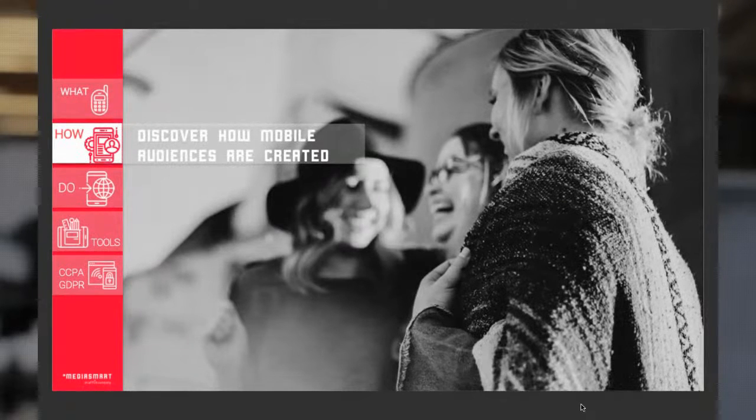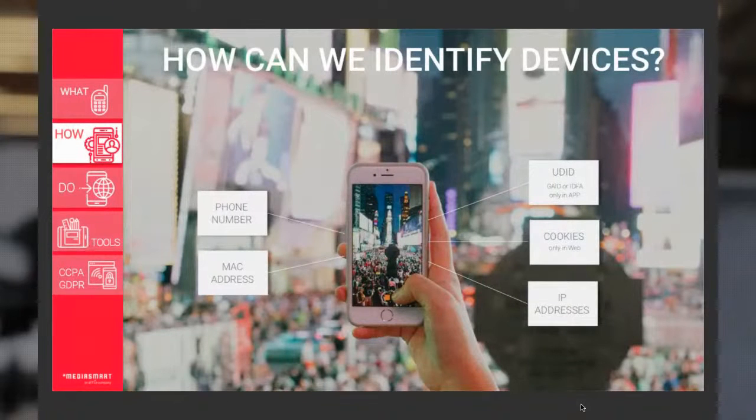So we're going to talk now about how these mobile audiences are created. Audiences are created based on data and data points, and these devices are grouped that way, and that's how you create an audience. So how can we identify devices in mobile?